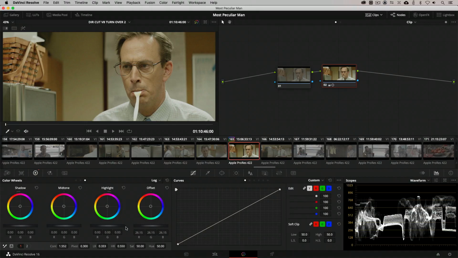If we're not happy with the entire balance of this shot, I might need to do a uniform adjustment to the red, green, and blue channel, or a combination of these, but maintain the tonal range. On this particular shot, there is no reason why the color should be off on either the shadows, midtones, or highlights. 99% of the time, it's off in the entire tonal range of the shot, and a printer light adjustment is all that's needed. The only correct way to do these adjustments is prior to the lookup table or curve that we have applied, which is really the way offset tools are designed to work.